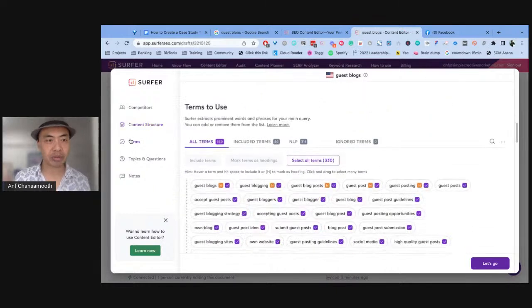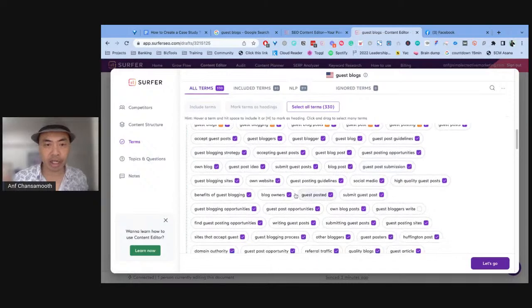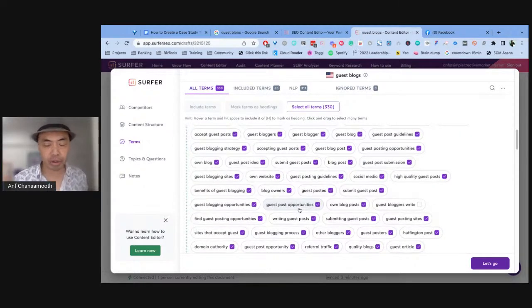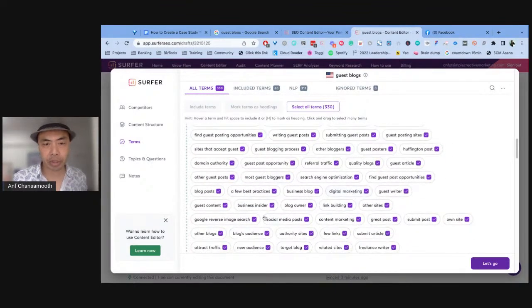Okay, and then the next thing you can do is customize the terms. Okay, so you can look through this list of terms. These are, again, terms that are being pulled from the analysis, right? And you want to find, okay, are all these terms relevant? Okay, and they should be, right? Because they've come from those pages that are on page one. But once in a while you might find terms that are not relevant, right? Like business insider, that might not be a relevant term that you're going to use, so you can uncheck that. That way, Surfer will not recommend that particular term or keyword in its content editor recommendation section.